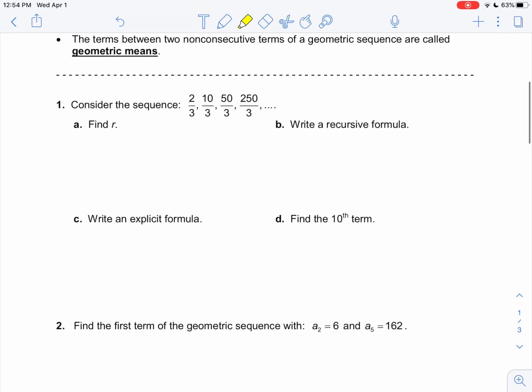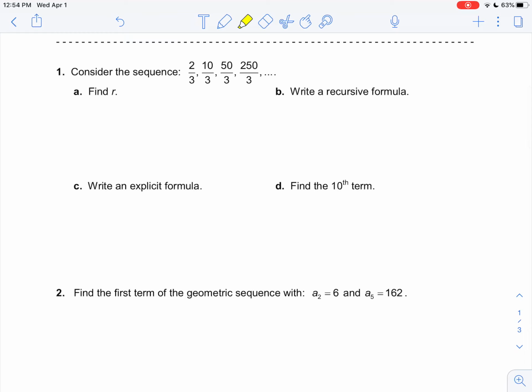So let's take a look. Let's see how much we can get done on a single problem right here. So step 1, it says to find the r. Now, some of the times you're going to look at it and know exactly what it is. Let's pretend that I'm not sure how I'm getting from one term to the next. I definitely see that I'm not adding the same thing every time.